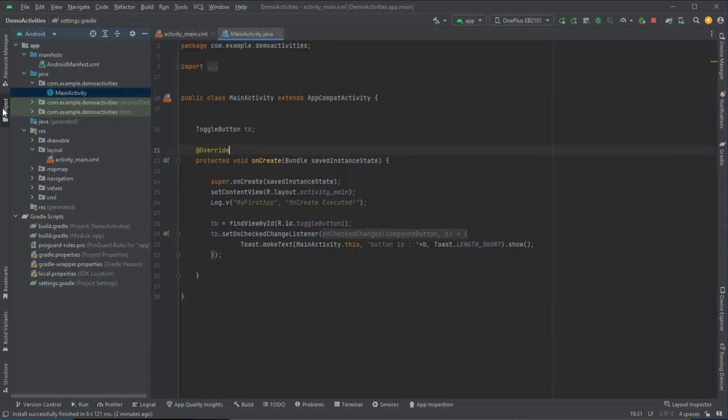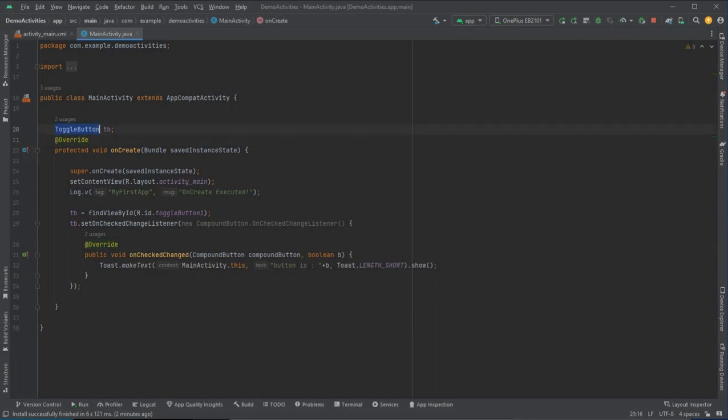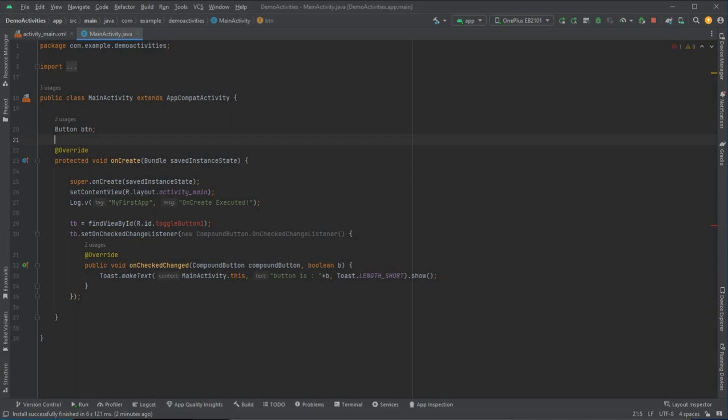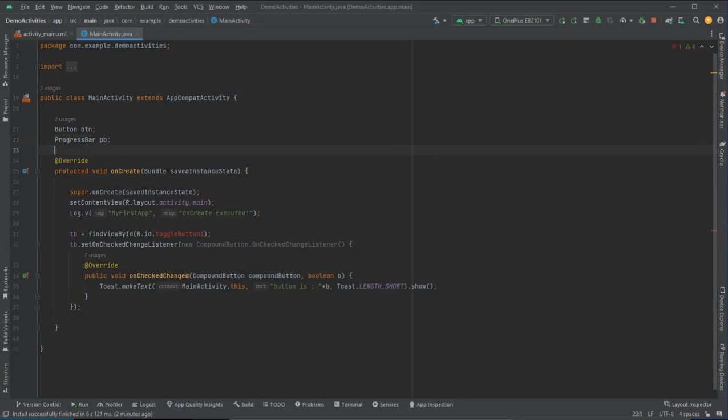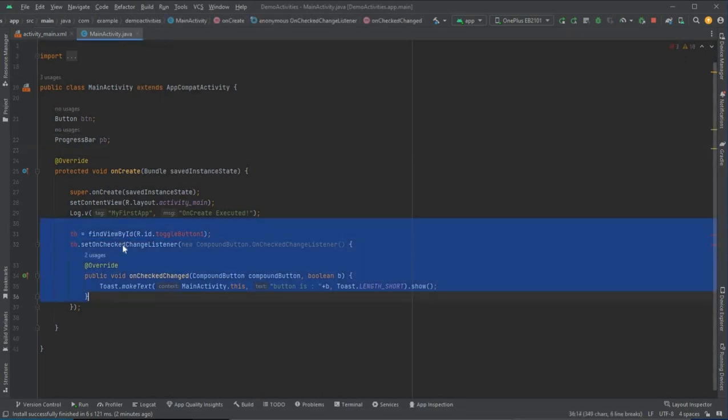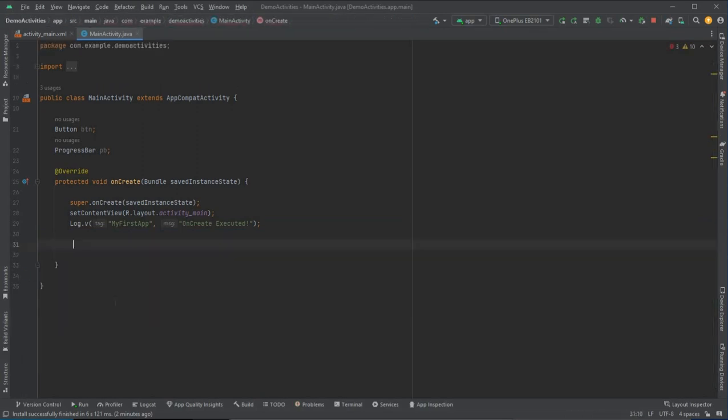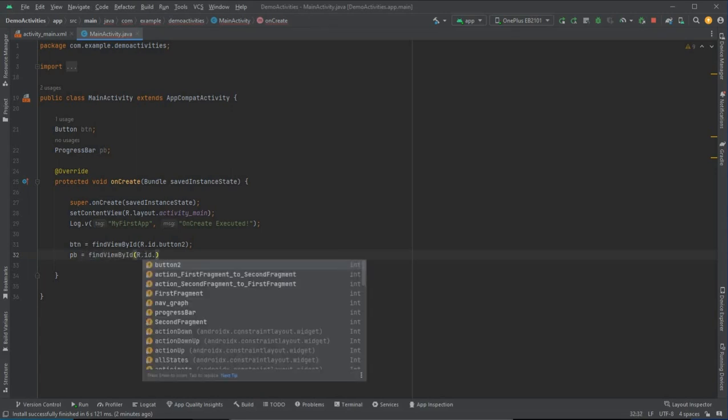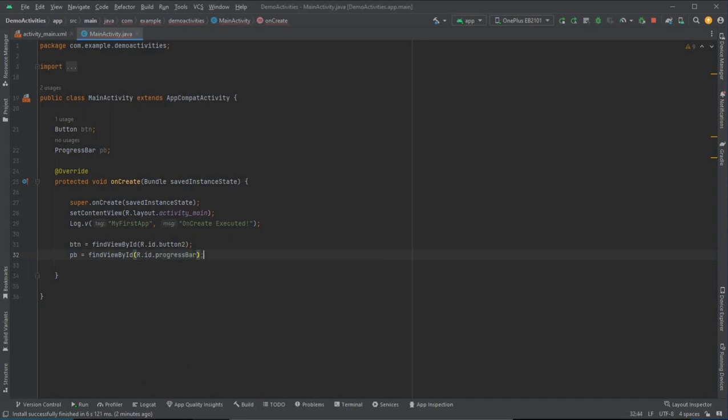Now let's go to the activity, and here button, progress bar. There are a few properties for the progress bar, those we will also see. Let's add these button and progress bar first: r.id.button, and pb equal to find view by id r.id.progress bar.